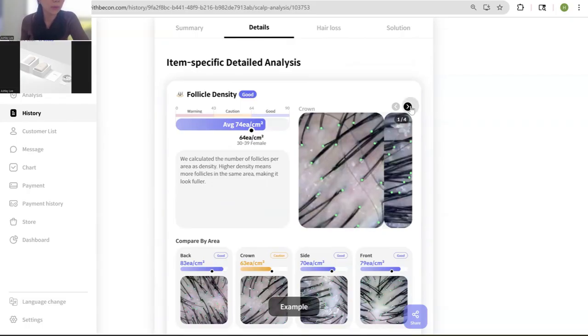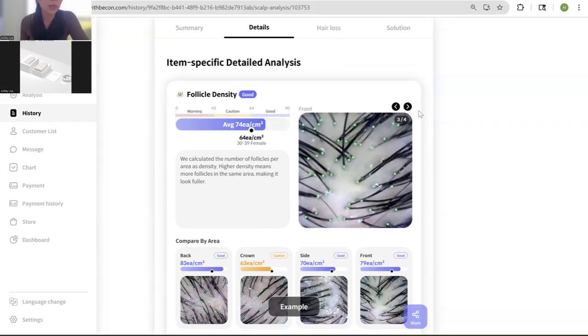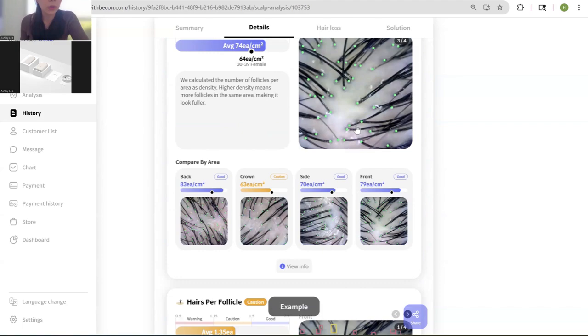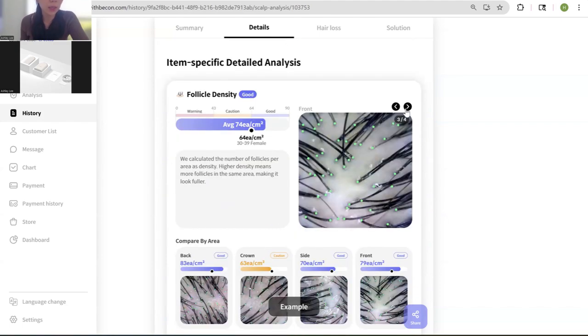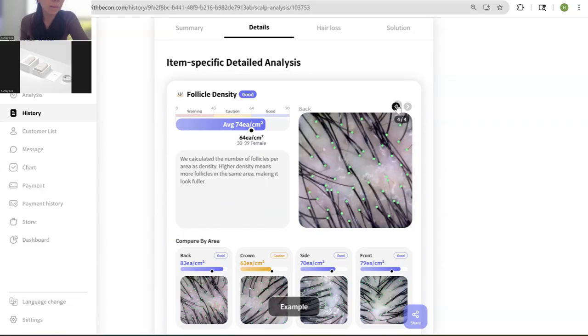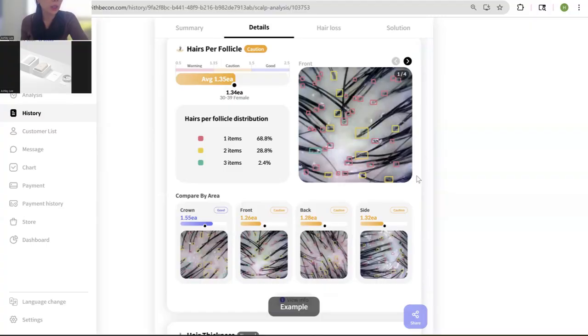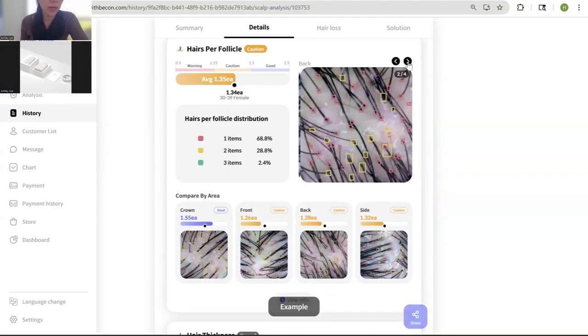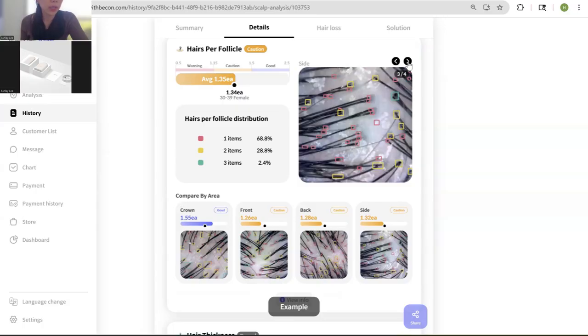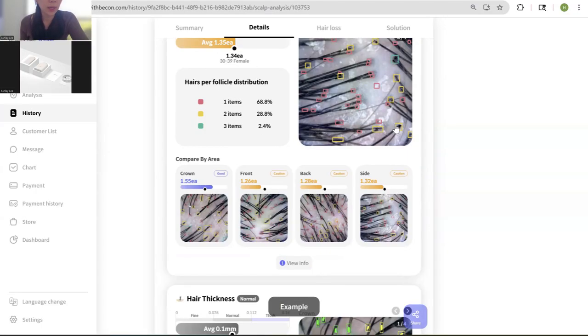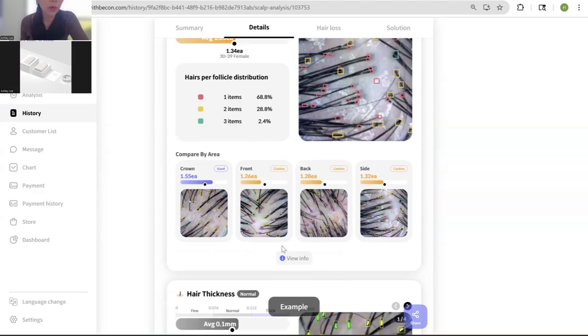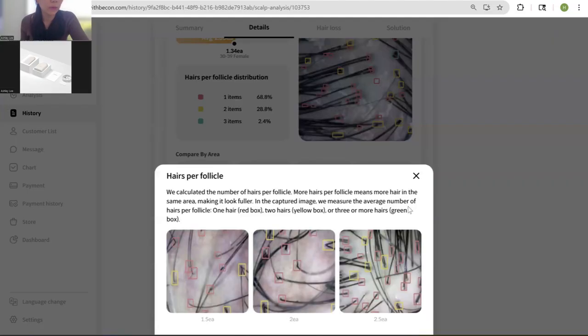How many follicles are visible across the sections that you've taken with our devices? You can see the index color with the green dots. This is accounting the number of follicles, and how many hairs are coming up from each follicle. If it's 1 hair, red; 2 hairs, yellow; 3 or more is green. You can see the different color index, and in case you or your end clients would like to clearly understand each definition, simply click this view info to get more detailed information on how we define each terminology.